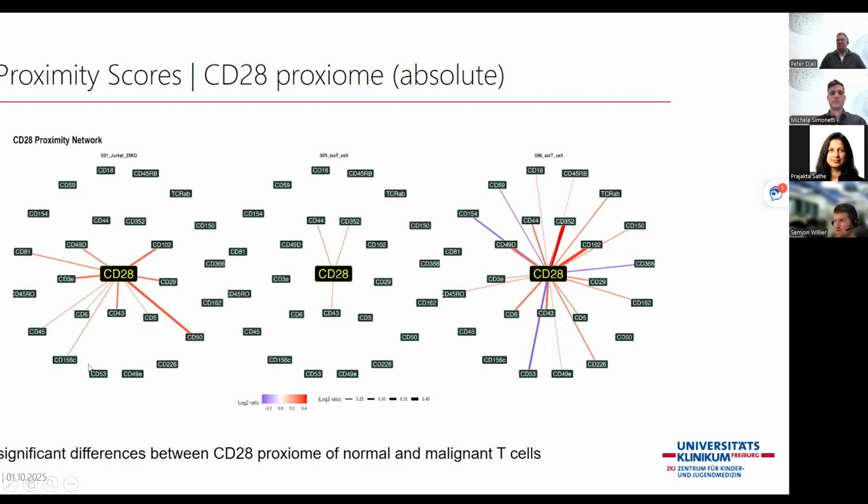And you can see that there are some very specific differences in this malignant T cell when you compare it to a resting and to an activated T cell. Some of these differences might be very interesting, for example co-expression with CD50 or co-expression with CD352. These are features that are really differentiating, for these limited samples at least, physiologic from malignant T cells. So I think this is very interesting, in particular what Michele has alluded to, thinking about bispecific approaches to differentiate what is malignant and what we want to get rid of and attack with therapy such as bispecific agents, or what is part of physiology.